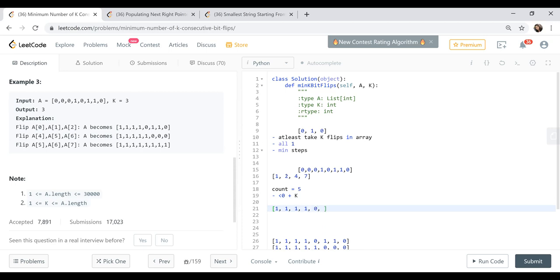1, 1, 0. By this time the priority queue we have is 1, 1, 1, 4, 2, 7, and then the count will reduce to 2, because when we are flipping, we decrement the count if we convert the item at that index to 1. Actually, we don't even need the count.